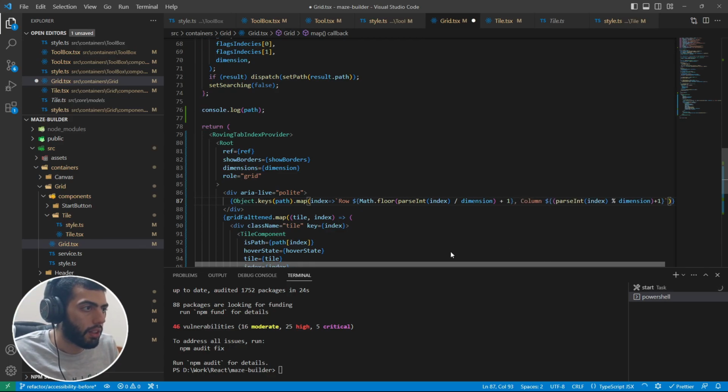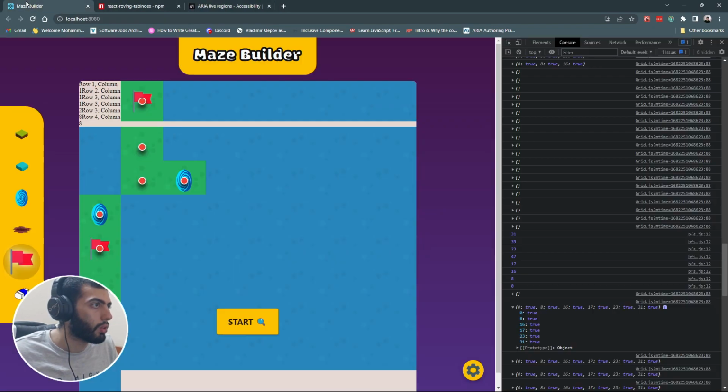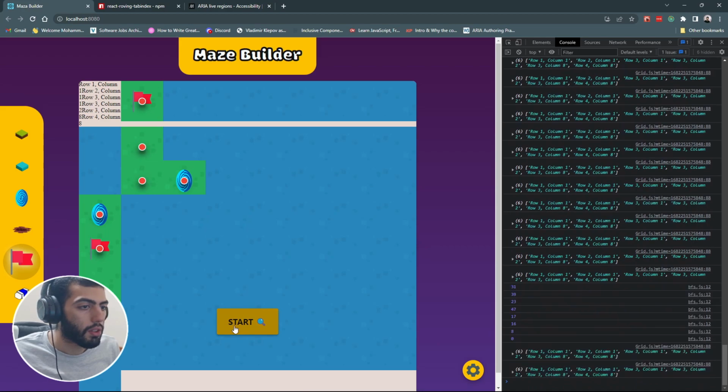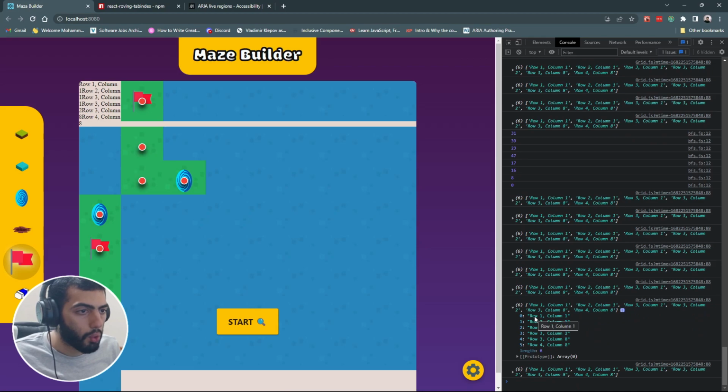Yes, and that's that. Let's try that out, shall we? And see how it works. Let's just first log this, see if it's computing it correctly or not. Right, okay, go back. Yeah, you can see it right here. It's breaking the visual. Go down, start. Here is the array. It's saying row 1, column 1, row 2, column 1, row 3, column 1. Okay, seems correct, I think.